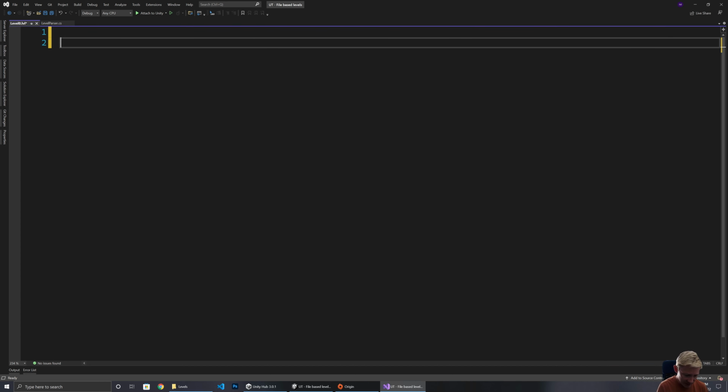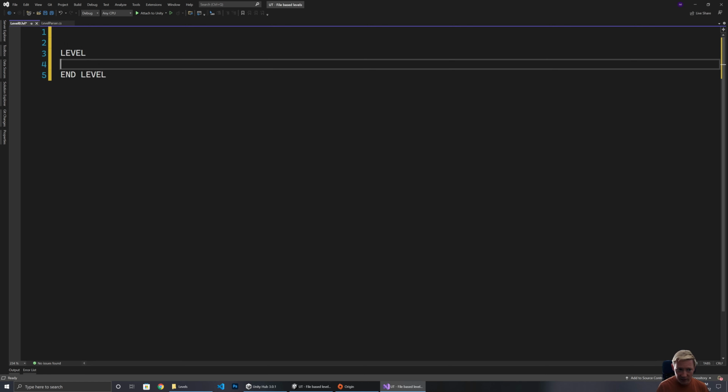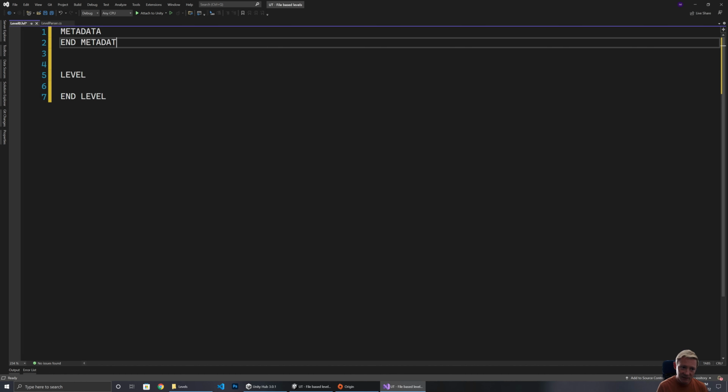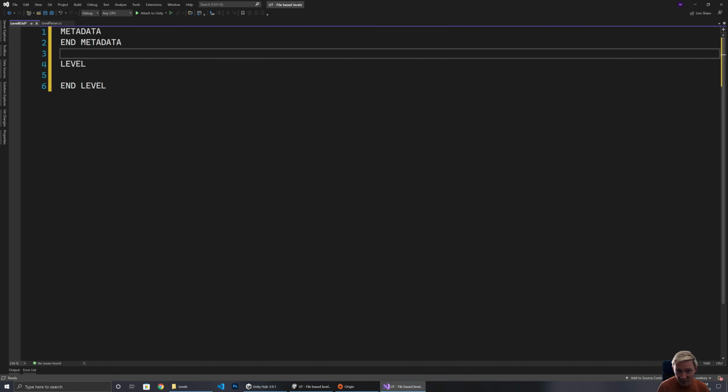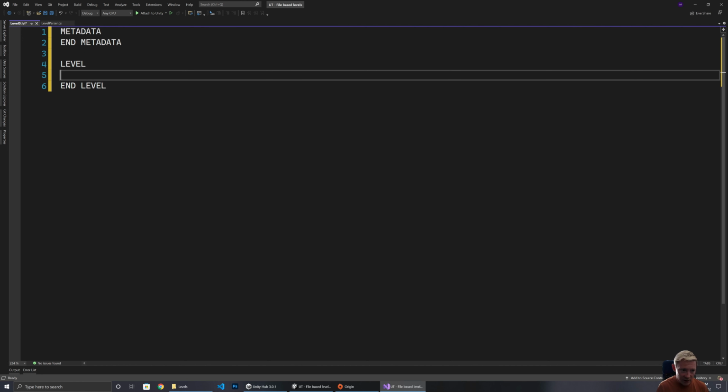I want to have a section that might have level and end level, and in between those I might have my actual content. Then I could have common settings, so we could have metadata, and I'm putting in end tags, and I would generally have stuff be case sensitive. So that looks all right.